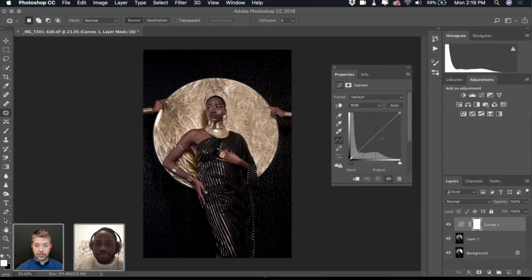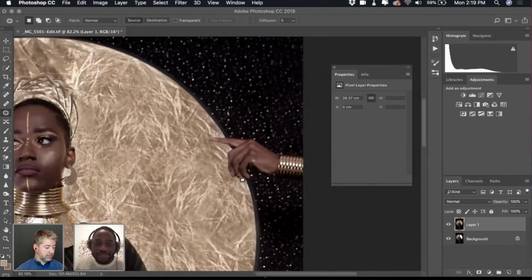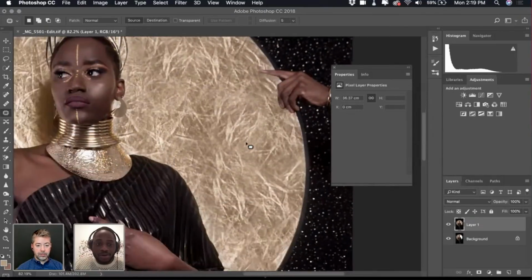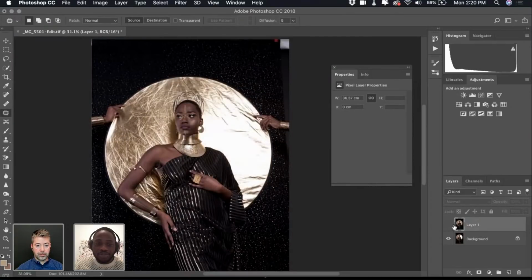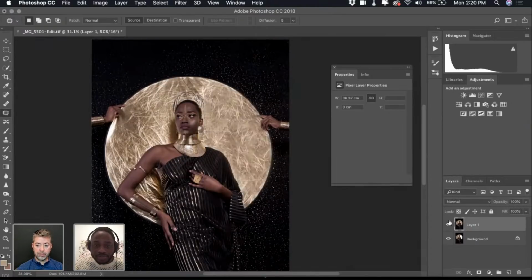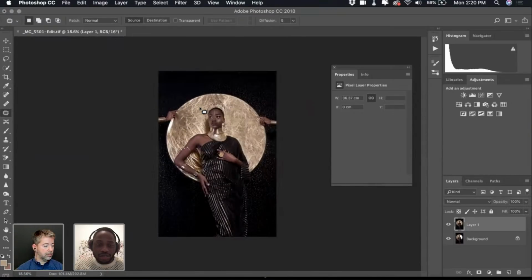So now that I'm done, I mean, I could keep going, but we're running out of time, so I could still work on that and do more, but I think we did the thing for the most part. We were able to remove the backdrop, reduce this over here, and replicate the texture to make it look like a moon, which was what I was going for. Or something, but I think it looks like one.